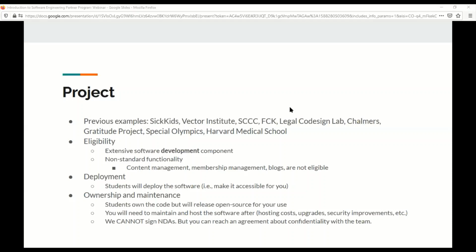There's a question about where if we have a product that needs the IP to be owned by the company, it sounds like this isn't the right option. Is that correct? Depends how you want to define it. A lot of the times, at the end of the project, students will release their work as open source IP to anyone who is interested in working on it.